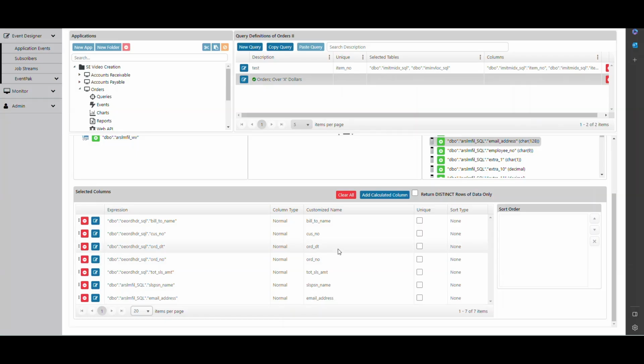So that's going to allow you here to create a customized name for it. So if you don't like order number, you can choose another name that might be a little bit more recognizable, or a little bit more comfortable for you to be able to use further downstream when we are in fact using these fields to create your event from.